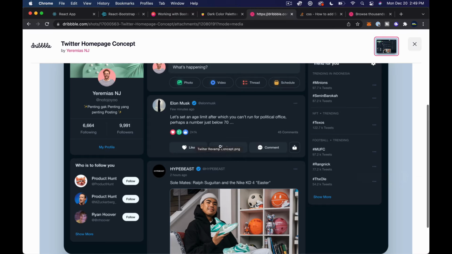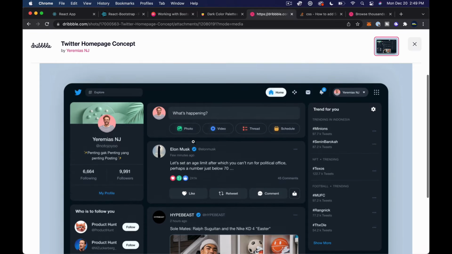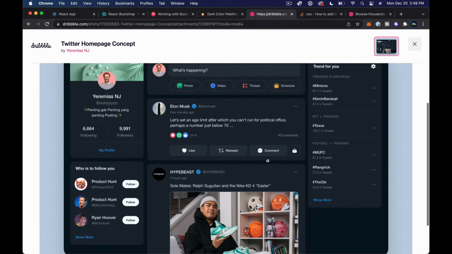Look at these buttons here. This is kind of interesting. It's another gray, a little bit less dark, with all of the different icons for liking and commenting and stuff. Interesting thing. And then I don't think that's the same gray, but it's hard to tell. The actual box where you would type is a dark gray as well.